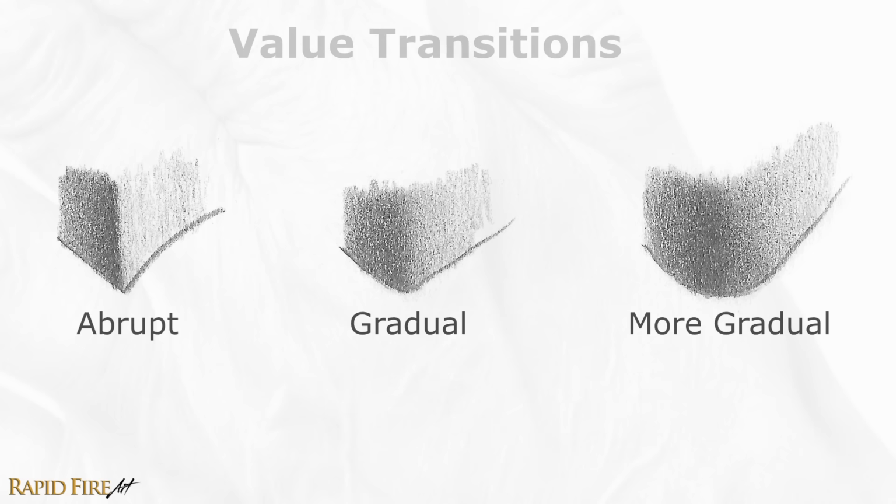I want to go back a little bit to point out where each shading technique has been used thus far. If you focus your attention over here, you'll see that I use some sharp hatching along these flat areas of skin. It kind of makes the skin look as though it's being stretched towards this general direction, creating these tiny wrinkles. Since the lines are straight instead of curved, it makes the skin look even flatter.